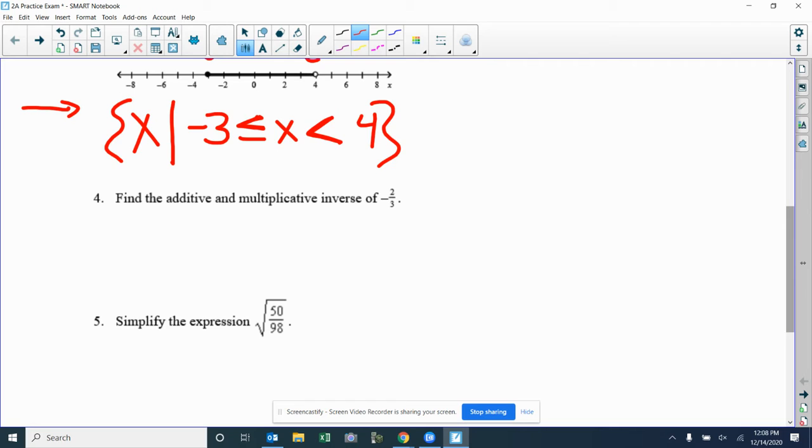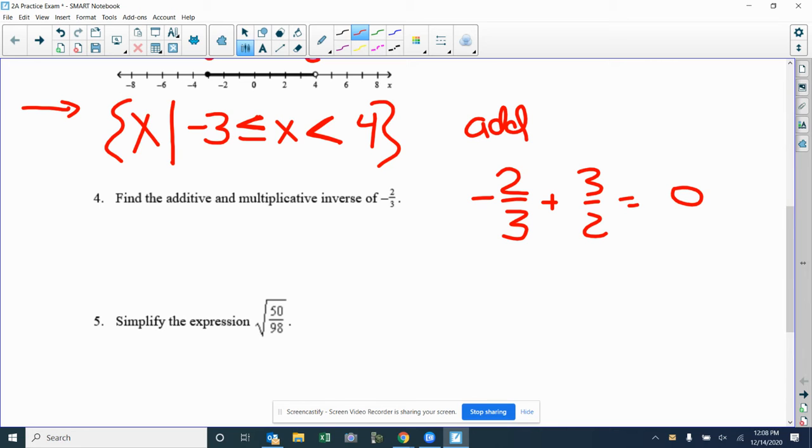Okay, additive. What do we add? Okay, we have negative. Okay, so we're looking for the additive. What are we gonna add to equal 1? Additive inverse, what do we add? Excuse me, what do we add to get to 0? That meant additive inverse is what do we add to get to 0? 3/2. Okay, so we're gonna add 3/2.